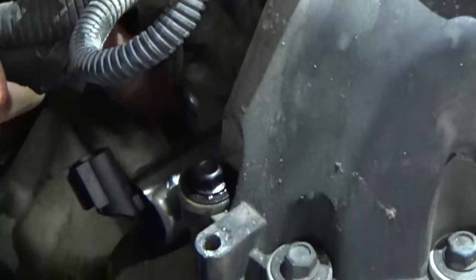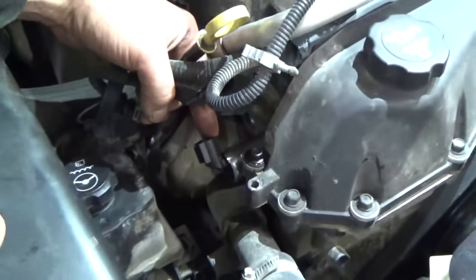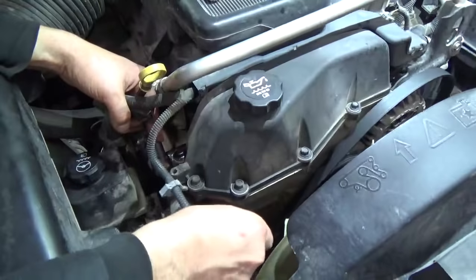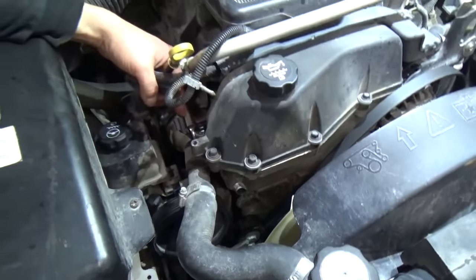And then we put the bolt in, hook this harness back up, and we'll put the power steering pump back in place and put on the serpentine belt and put on the other plug in here and this other sensor here in the front. And from that point, then we'll take it for a drive and see what it does.